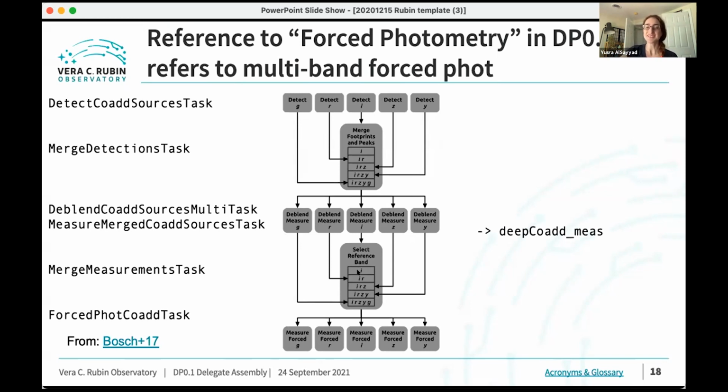So the way the reference bands are selected is, it looks at the measurements from all 6 bands. If the I band measurement is sufficient signal to noise, it'll use that. If not, it'll look at the R band. If the R band is sufficient signal to noise, it'll use that. If not, it'll use Z band, and it'll keep going. This builds up a catalog that has the same number of rows as meas, but it'll tell you which band was the reference band. And then using these reference centroids, it'll do multi-band forced photometry on each of the coadds and produce this deep coadd ForcedSource table. And this is the primary object level catalog that was recommended that you use a couple weeks ago. And this is where it came from. So each of these catalogs have the same number of rows. They're just measured slightly differently.